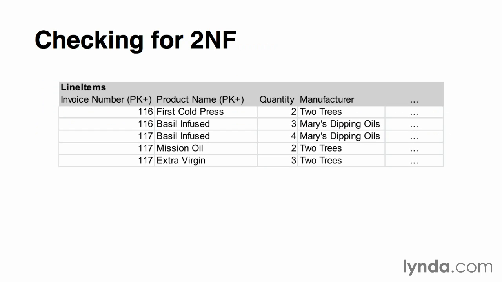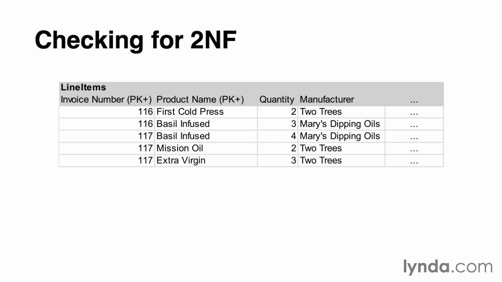Here I have a table that is keeping track of the individual line items for an invoice, but it has a slightly different configuration than the one we've seen previously. Here, the invoice number and product name are a composite key that links to the specific order that was placed and the specific item that was ordered. The reason a composite key was chosen in this table was so that we are protected from having two lines on the same invoice for the same product. If multiples of a product were ordered, then the quantity field should reflect the total number purchased.